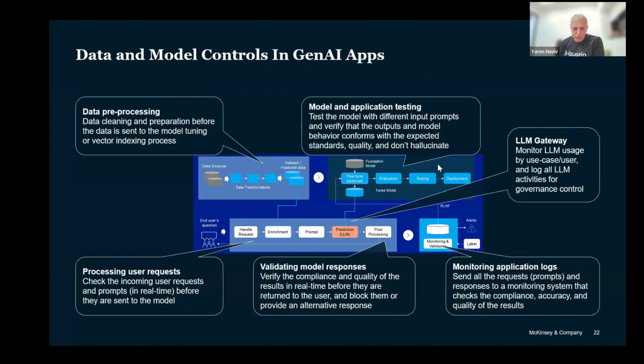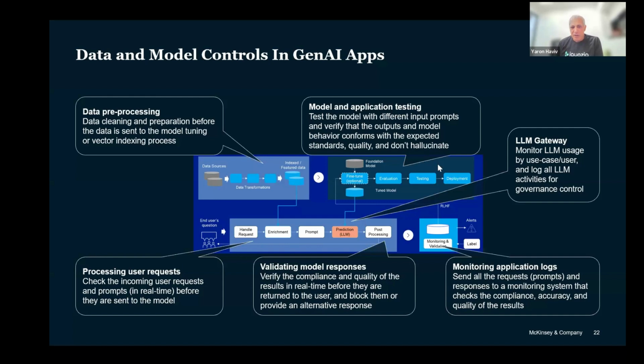So you have to improve the quality, and you need to put controls in those different elements that I mentioned before. So when you ingest data, you have to cleanse the data, you have to deduplicate the data, you have to do all sorts of structuring on the data in order to make sure that the results will be more accurate and reduce risks, like potentially injecting private data into the information. Also, the testing, we talked about it a minute ago. You have to apply a lot of different testing before you deliver something to production to make sure you put the right controls and you don't, again, generate unnecessary risk.